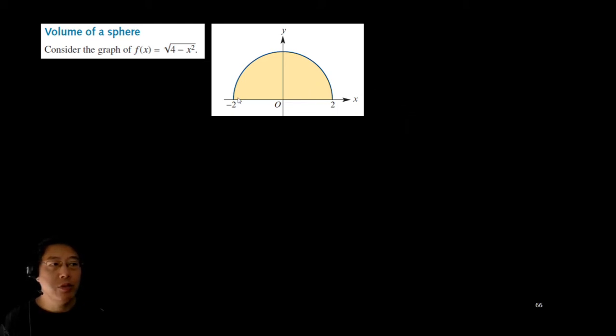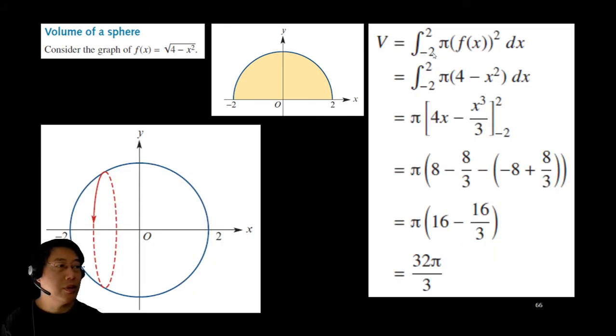To determine that volume, we're going to need to do a revolution around the x-axis. Your x starts at x equals negative 2 to x equals 2. So the integral is from negative 2 to 2. You have a pi factor here. You have your function in terms of x that you square. You get rid of the square root. You can take the pi outside the integral. The 4 minus x squared, you can anti-differentiate. It's just a polynomial. You substitute with the boundaries and you rearrange it. That gives you 32 pi over 3.